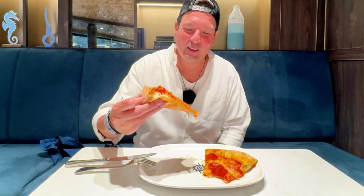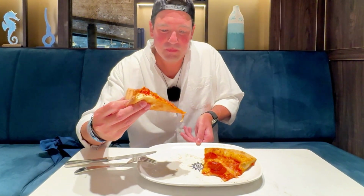But a couple of things I'm noticing right off the bat, it looks like the cheese kind of slid on these more flimsy slices down towards the bottom. So as you get more towards the crust, it doesn't look like it'd be all that great. But let me start with the unknown substance, the Frankfurt sausage, whatever you call it, the Johnsonville, or we'll see. All right, here we go.